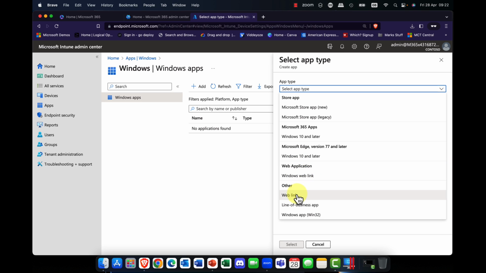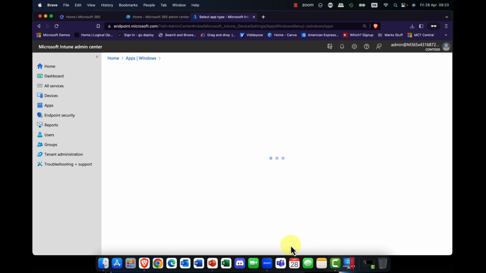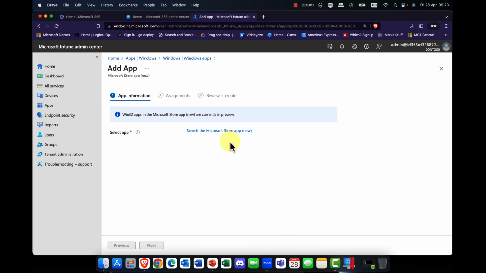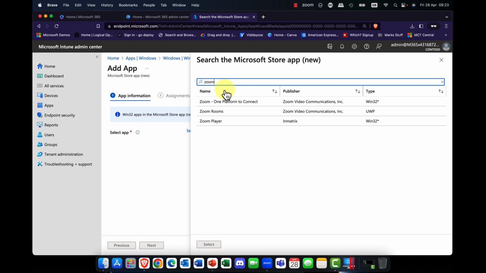The other things you can also bring in are things like links into your browsers, which is really useful. So what I'm going to do is come up to the new App Store here, and I'm just going to click on Select. And now essentially you can just search for a particular app within the store. And there are literally thousands of apps. So for example, I'm just going to type in Zoom here. And you can see that there are a number of different platforms. So universal Windows apps, of course, then you've got classic Win32-bit based apps as well.